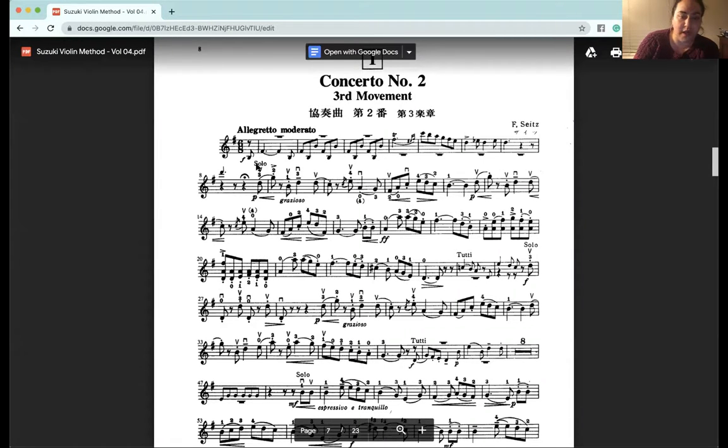Right. So let's go back and look at this. We have this guy here, the pickup, and the end of measure 2. So we're going to notice that we are in 6/8 time. That means 6 eighth notes are going to be in each measure.